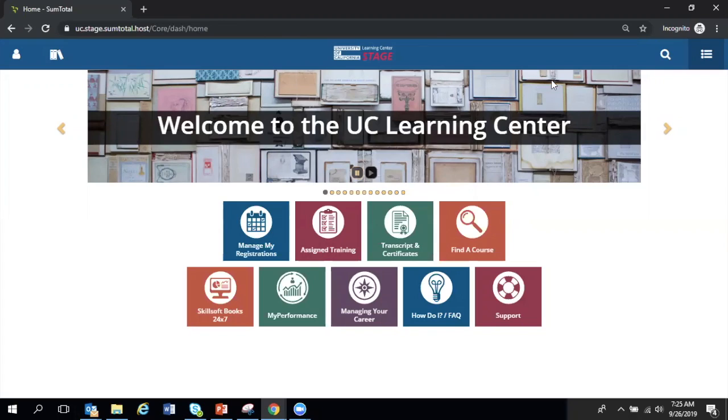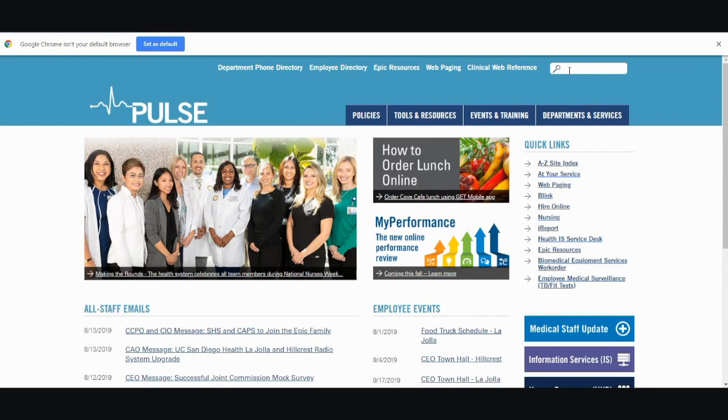Click on Resources at the top right-hand corner of this page to download a step-by-step job aid for this tutorial. To supplement this demonstration, you can download a number of additional resources on the My Performance website. To access the website, type in My Performance in the Pulse search bar.